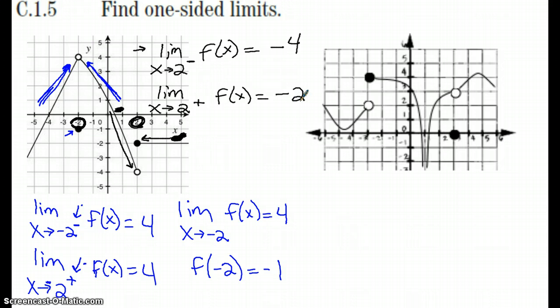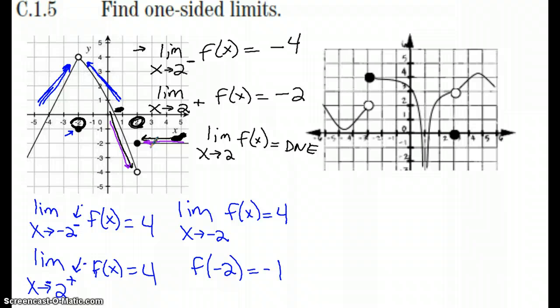Now here's a case where the left-hand limit does not equal the right-hand limit. So if we were to say the limit as x approaches 2, the general limit, otherwise known as the two-sided limit, of f of x does not exist, because the function can't agree on where to go. So from the left side, heading down here to negative 4, and from the right side, heading over here to negative 2, they don't intend to meet at the same spot, so the general limit does not exist.